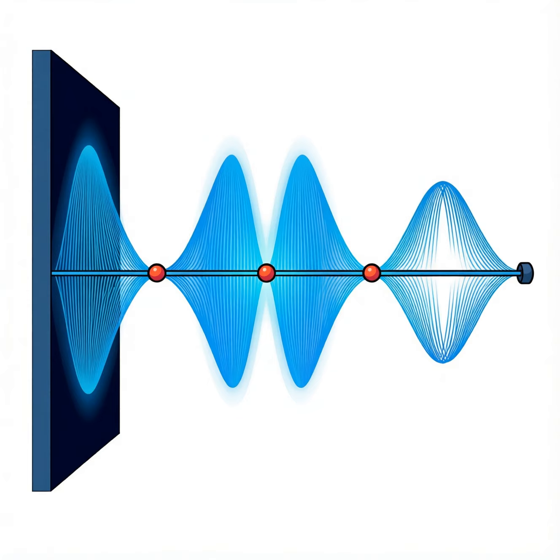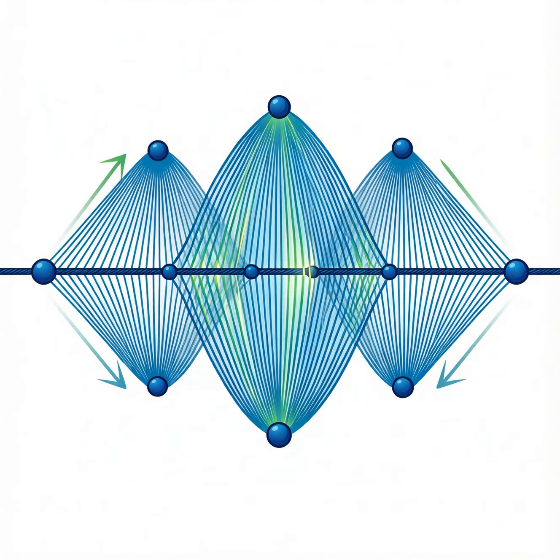Sound is a longitudinal pressure wave produced by oscillating particles. A vibrating source displaces nearby molecules, creating successive compressions that propagate through any medium. The speed of propagation depends on the medium's elasticity and density, while frequency determines pitch and wavelength, and amplitude governs loudness and energy transport.